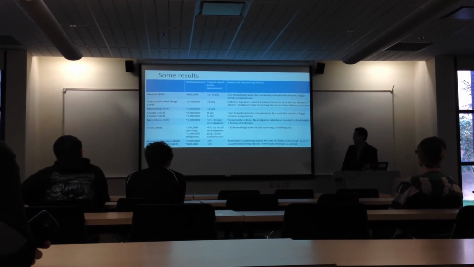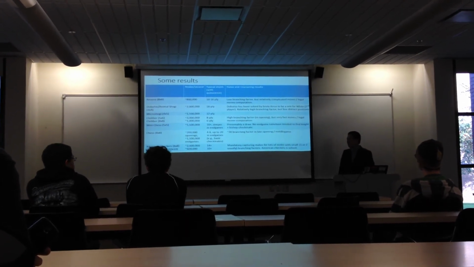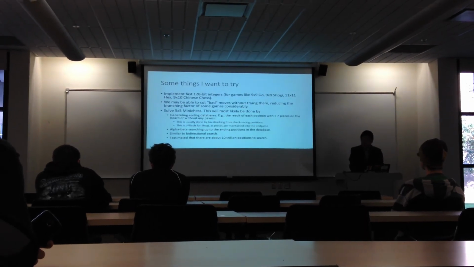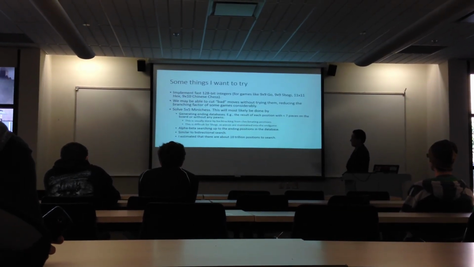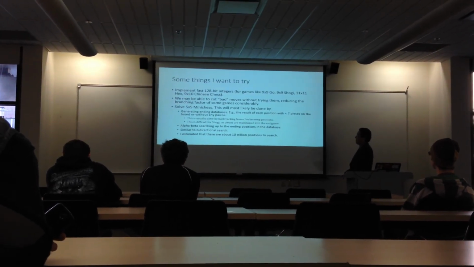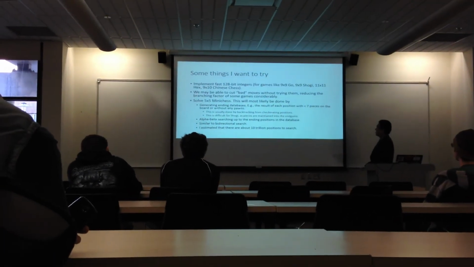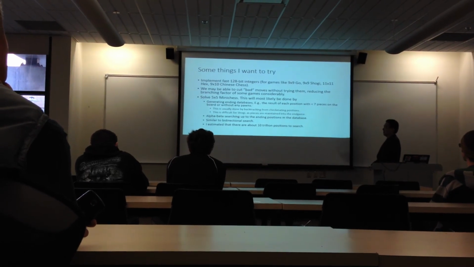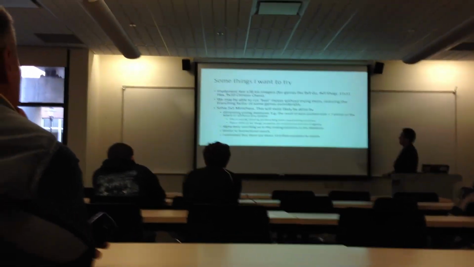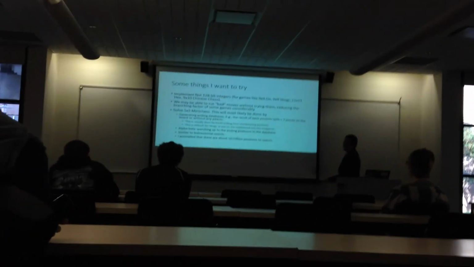Actually, American checkers has been solved, and my program didn't get as far as solving it, but you could see that it basically reached an endgame just from the first available move. Some things I want to try: I've got to get 128-bit integers to work. That way I can implement things like 9x9 Go, 9x9 Shogi, Chinese chess. Hex is usually played on 11x11, so 128-bit will cover all that. Right now the library I have is pretty slow, so I'll have to look at some implementation that's suited to what I'm trying to do.